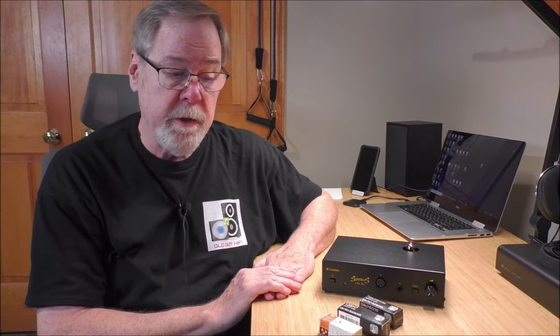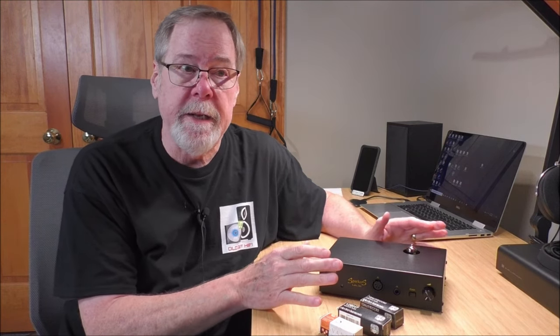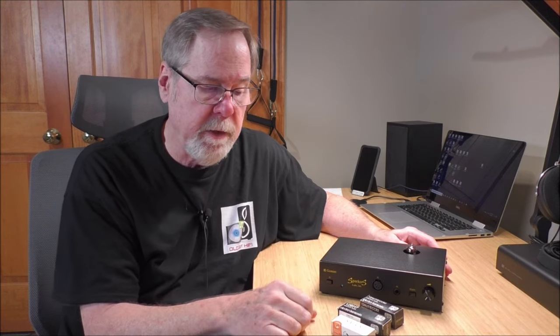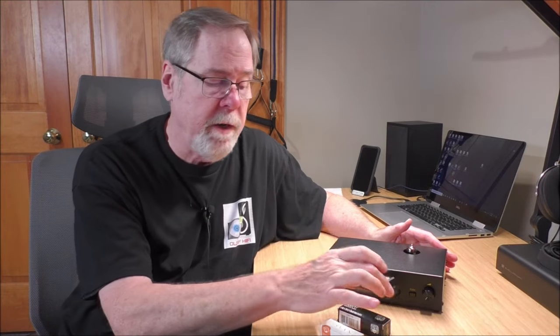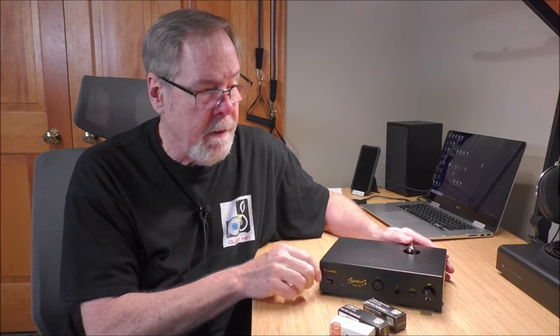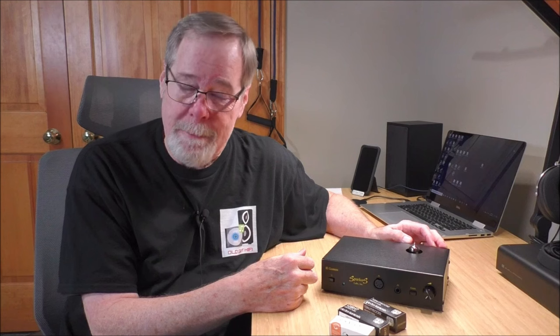I used it in a bunch of different ways — obviously as a headphone amp, but also extensively as a preamp for my two-channel power amp reviews: the Adcom and the Galleon TSA-75. It was a great companion, and because I could roll tubes I could get a different sound quality out of each pairing. With the Adcom, the best tube was the Electro-Harmonix 6922 stock tube or the PS Vane Horizon 12AU7. I fed it from my turntable through the Cambridge Audio Alva Duo phono preamp — marvelous sounding — and from my Geshelli Labs J2S running Sparkos 3602 op-amps.